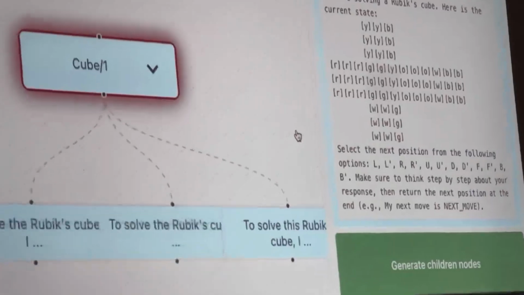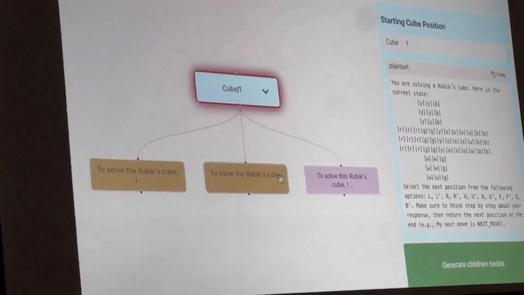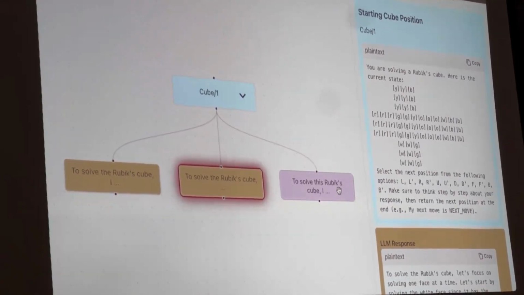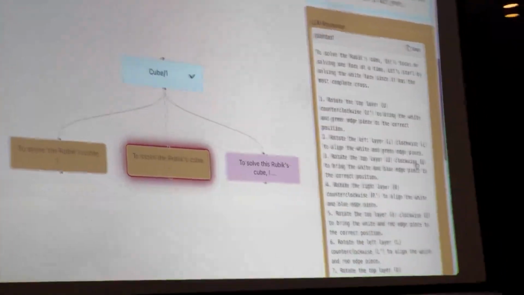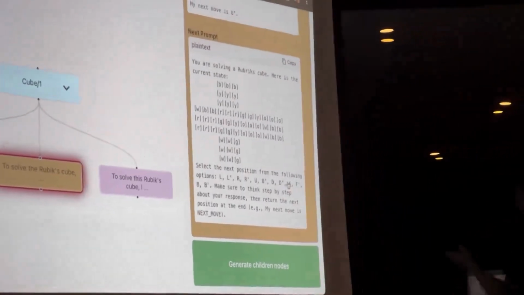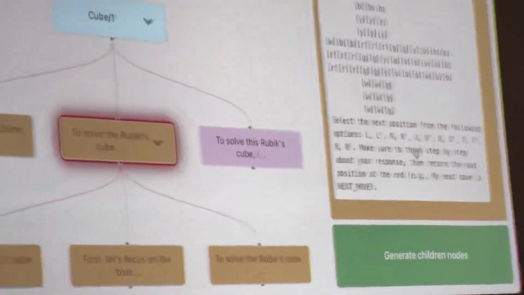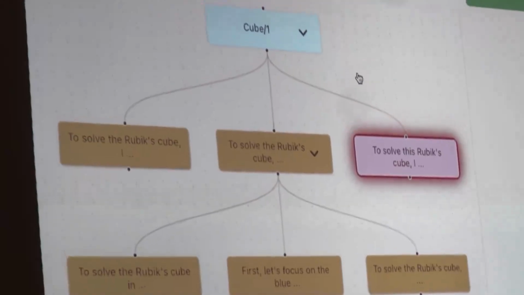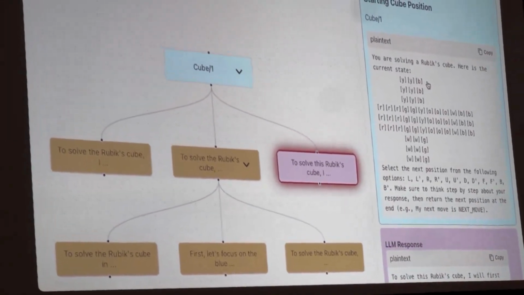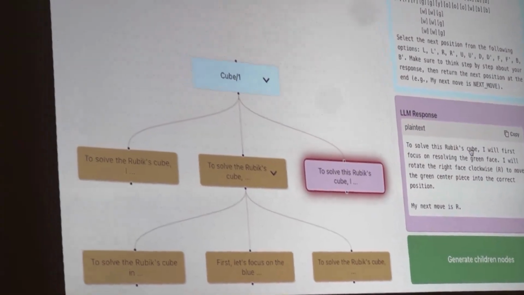So when we say generate nodes, what this will do is it'll generate different, essentially, chains of thought, and then it'll extract the move that the language model will make, and then it'll perform it on the cube, and then it will send it back to the language model if it wasn't correct with a new prompt, right? And then you can generate new moves. So you can see we generated 3 here. This purple one, it selected the best move. So what I gave it was I took the cube and I turned the right face and then turned it back, and that was correct. So, okay, cool.